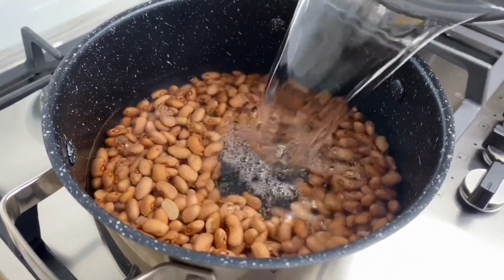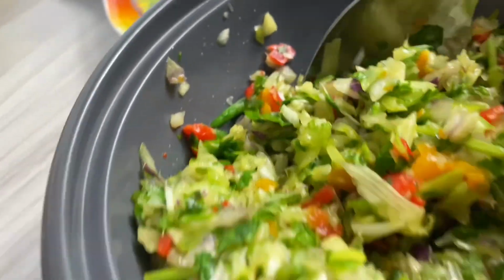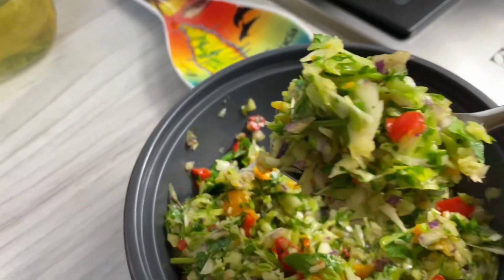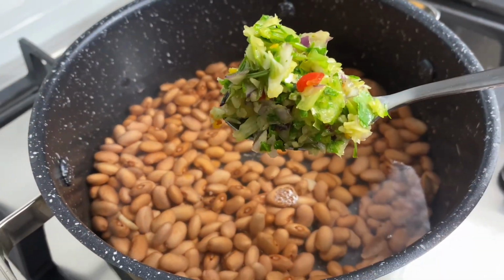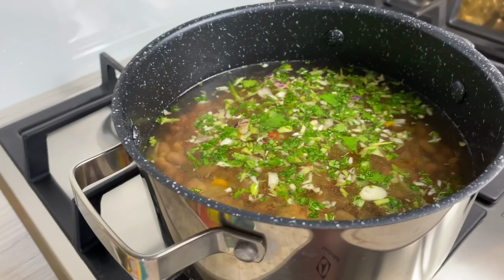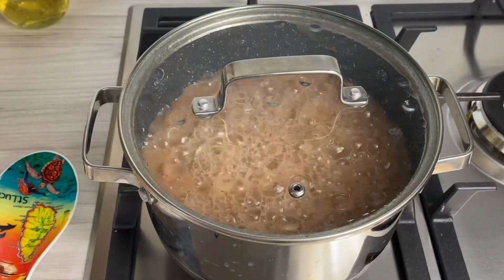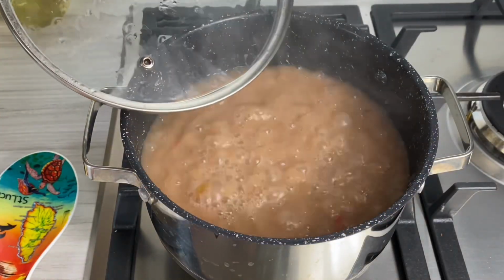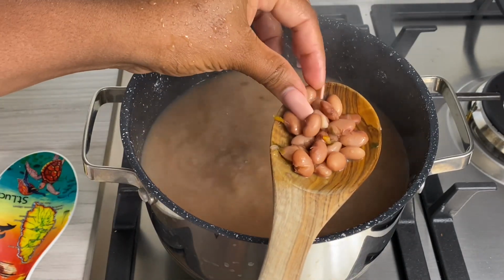I shared the recipe a few days ago, and this is literally all I do to my rice and peas at the start, okay? Don't add any salt in this because my granny said that the salt prolongs the cook time, so I like to just boil it with some seasonings first, and then once my peas is nice and soft, which takes about an hour to an hour and a half, because guess what, because the peas were soaked overnight, it cooks so much quicker. Okay, so you can know it's cooked by squeezing one of the pea grains in between your finger.